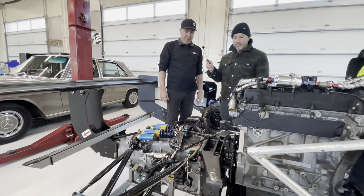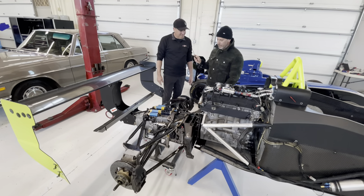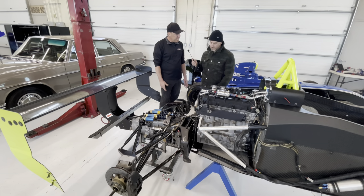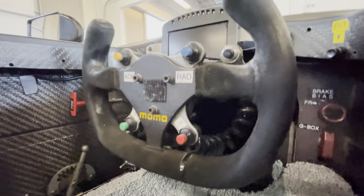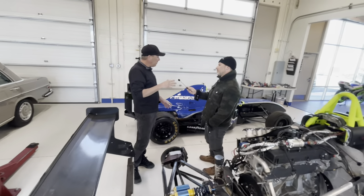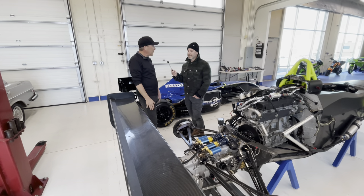This car doesn't actually run a rear sway bar, but if it did, it would connect off the bell crank with push rods and sit in the bell housing right there — a little tiny guy, but achieving the same goal. Everything's pretty small and works on mechanical advantage, right? We don't have this big bar running all the way across the car; it's just about four inches wide, keeping more stuff out of the wind as much as possible. It's a Hewland six-speed sequential gearbox. This car is paddle-shifted with a pneumatic system. The Pro Mazda operates with a lever on the right side of the cockpit, and it does have a no-lift upshift so you can hold your foot flat on the floor and pull the upshift, but you do have to blip for the downshift to match engine speed.